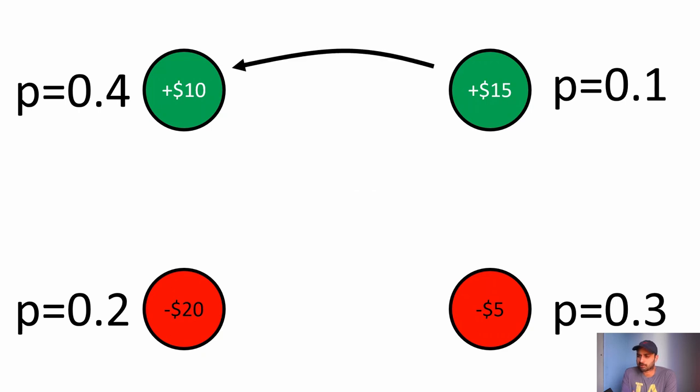So let's start thinking about it. We need to design some probability of going from the $15 to the $10. We also need some probability of going from the $10 back to the $15 and the $15 back to the negative $5. And it seems like it's a little bit messy. How are we going to simultaneously set all of these probabilities such that in the end of the day we have these 0.4, 0.1, 0.2, and 0.3 long-term probabilities respected?